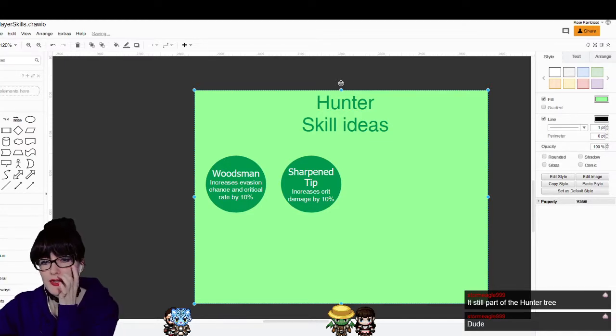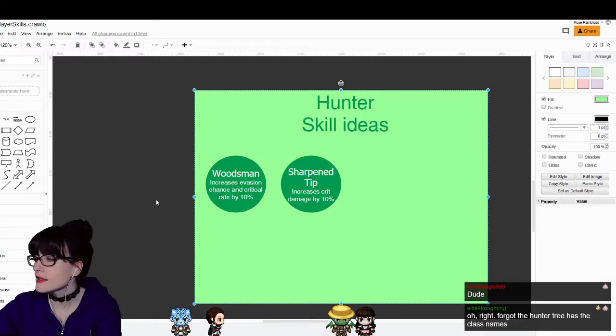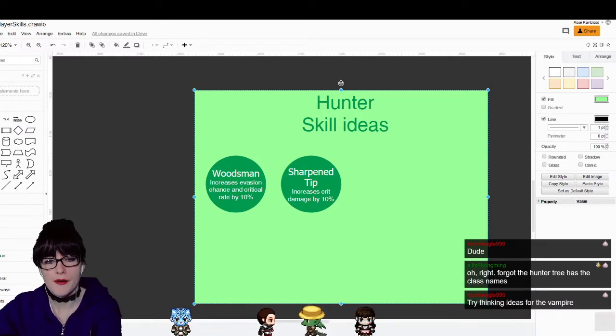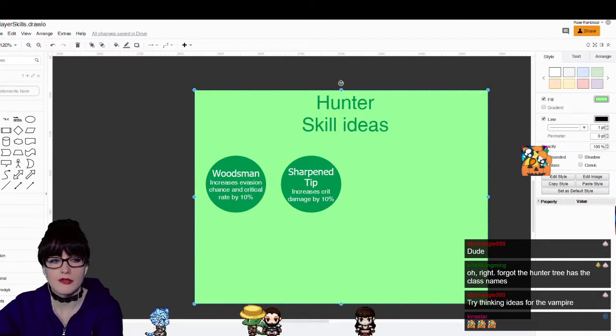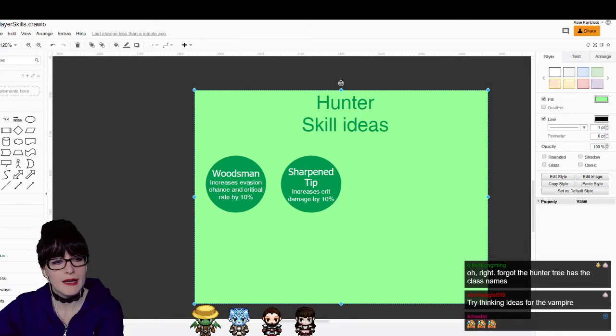So it's always good to have our passive skills. Sometimes people think about those active skills more often, but it's very important to consider the passive ones too, so I'm glad we have. Like elves in trees, maybe it could be a marksman, it's part of the hunter tree. Oh right, forgot the hunter tree is class named.